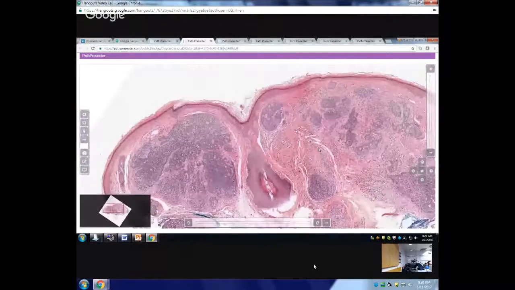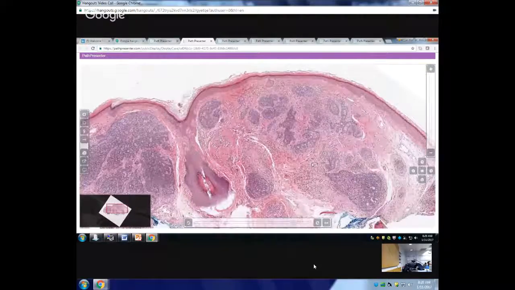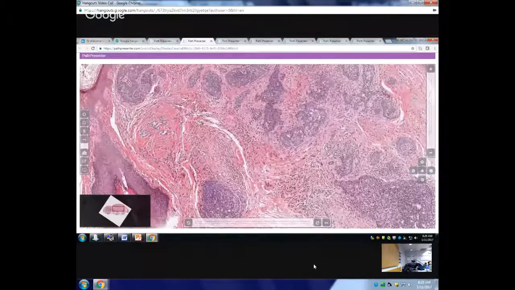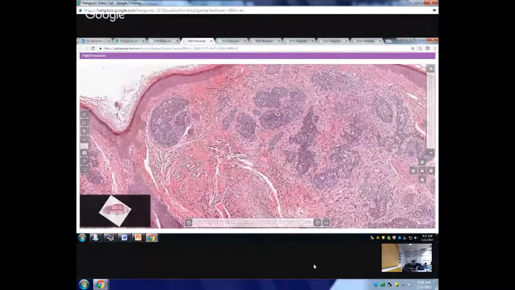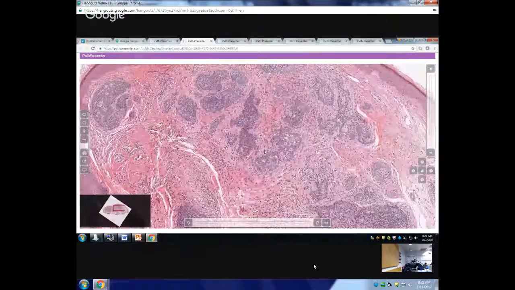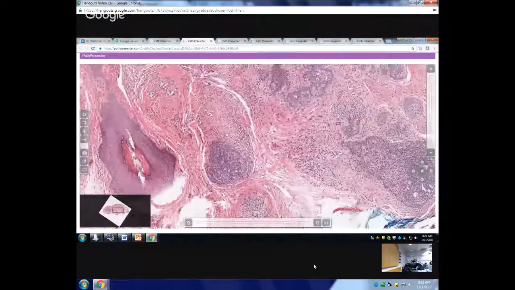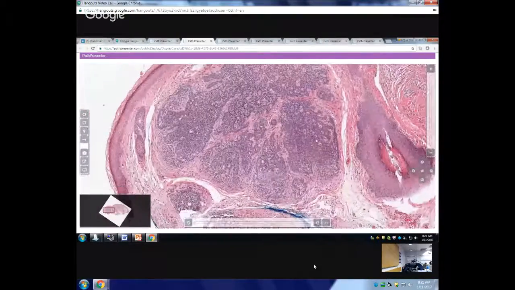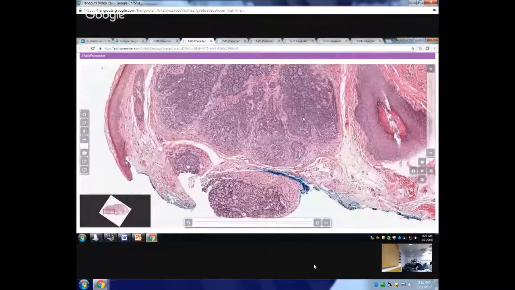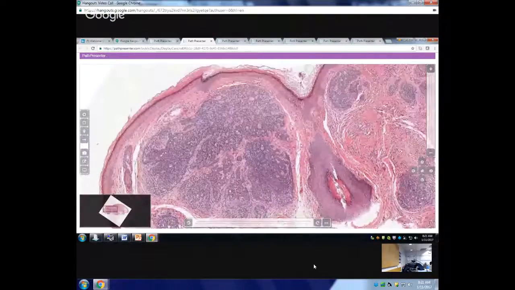So now you have something that looks very basaloid, but that is not a basal cell carcinoma. So what is your main differential diagnosis? One is going to be trichoepithelioma. The desmoplastic variant looks like what we saw, but what is the other feature that you would see in a trichoepithelioma? So where is trichoepithelioma arising from? From the hair follicle. It's a hair follicle neoplasm, because you saw the keratocyst, the hair follicle cyst, in the other one.